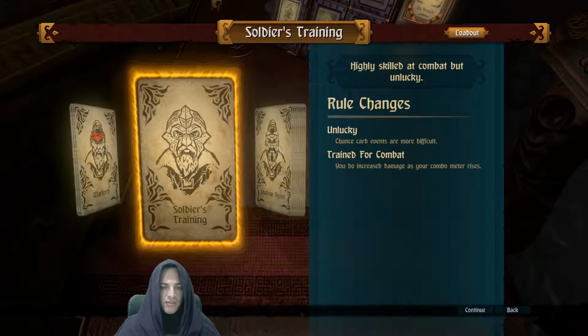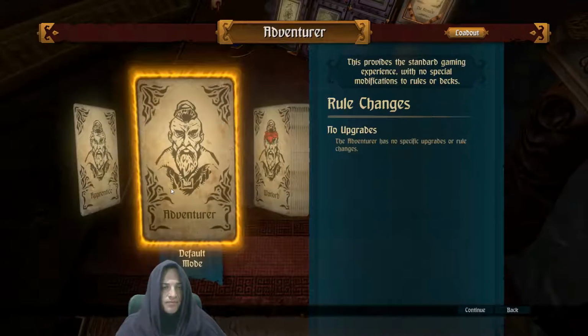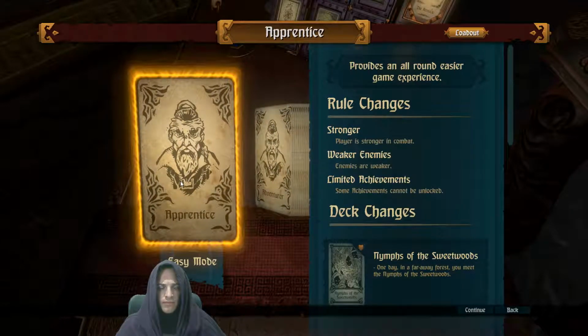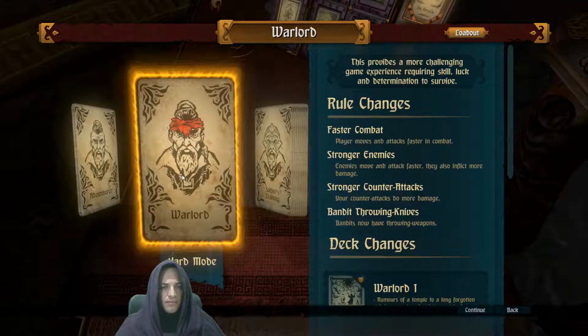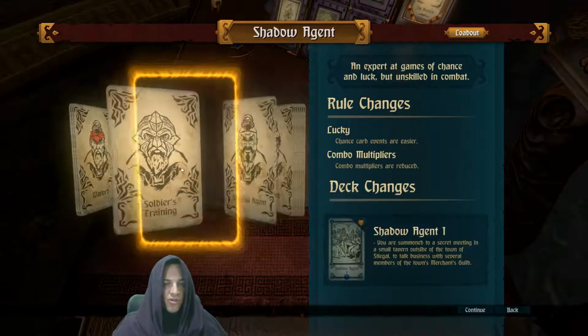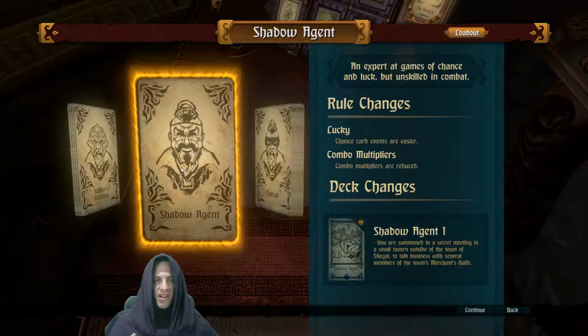Yeah, we've done it. We've finished all the trader, and we've somehow finished all the soldiers' training. So we started the adventurer one, and we've done Nymph of the Sweet Woods. We did all the soldiers' training ones. Now we can try another one. That was kind of the objective we decided upon.